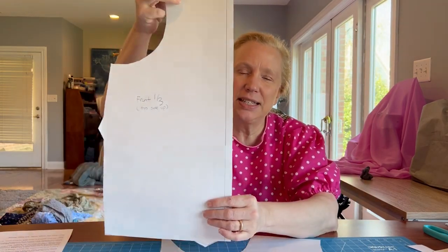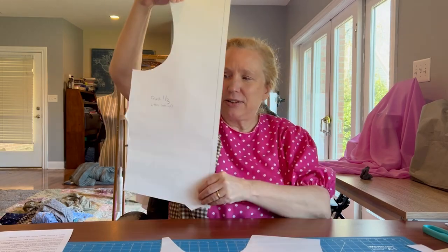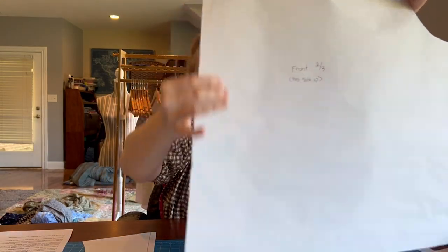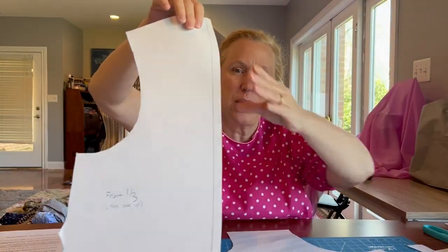Another thing I did with this pattern is color blocking, and I'm really glad I did because I like the cute style. It took a bit of preparation up front because the Pansy dress does not come with separate panels for color blocking, so I had to make my own. Basically what I did is I measured the front bodice and divided it into thirds, then cut out a separate pattern. So you see this is my front third — that's the front third of the bodice, and then this is the front two-thirds, the other half.